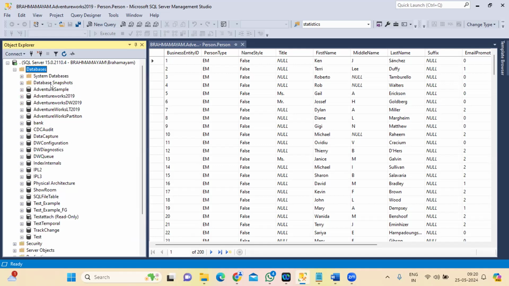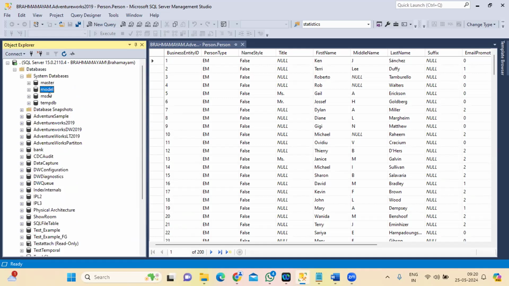Each database can have many database objects. But databases are of two kinds, system and user. System databases are master, model, MSDB, and TempDB. These are the only four system databases. Users cannot create system databases. They are automatically created when you install SQL Server. Then these are your user databases, right? And the data inside the system or the user database goes and sits into a file. How it sits into the file, etc., we will see the details tomorrow.